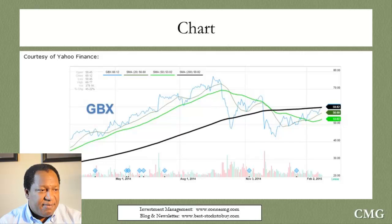The price chart shows Greenbrier's stock has already increased 45% over the past 12 months. Twelve months ago the stock was around $40, it topped out around $75 six months ago, and has since pulled back to around the $60 level. The stock has had a strong increase and pulled back a bit, but we think this is a good entry point. Given the projected strong earnings, we see this as a nice value and a good opportunity to buy on this pullback from its six-month high.